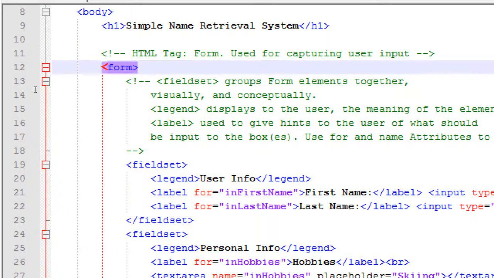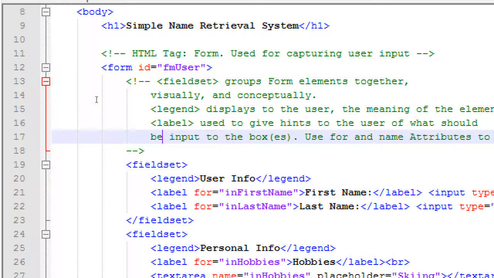On line 12 or so, if your line numbers are different, you need to find where your form starts. We will add an attribute of ID, fmUser. I'm using that as my identifier, so this form is called fmUser. Via the JavaScript, I will then be able to pay attention to that form. And it seems like a little overkill for one simple project like this, but when we're later on in a more complex project with 3 input forms and 7 tables or whatever, naming these with unique identifiers can be very helpful for the JavaScript to read it or write to it.